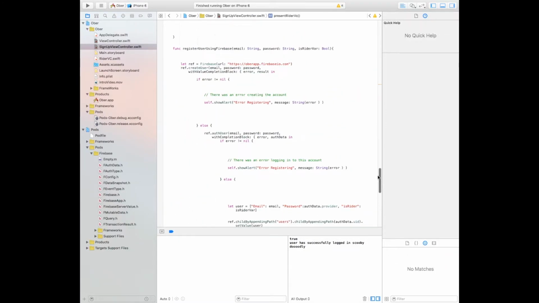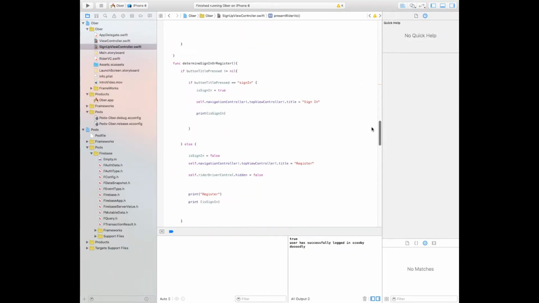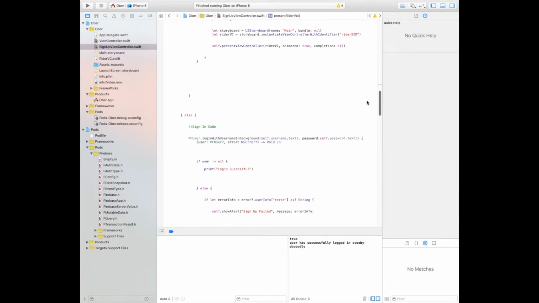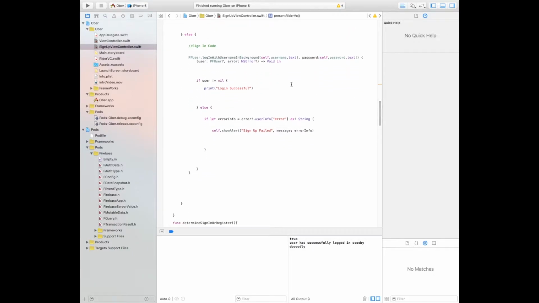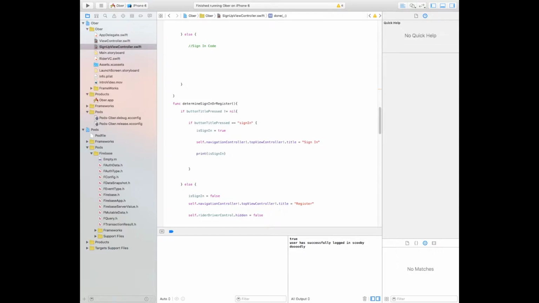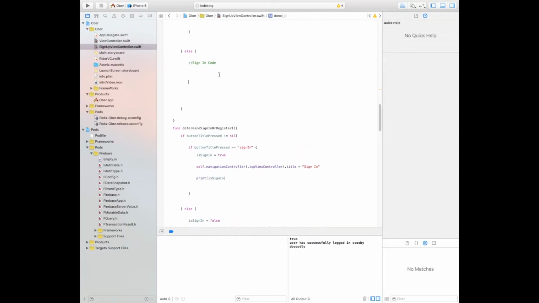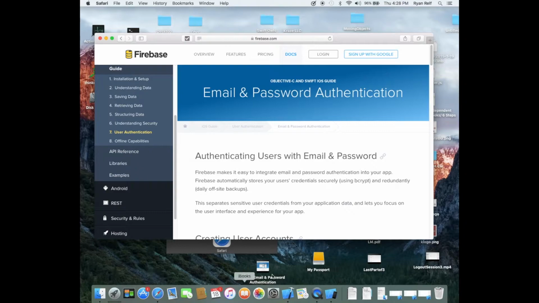So let's get back in and let's start with the sign in code. We want to sign in our new user. So what we're going to do first is we're going to remove the parse code because we don't need it anymore. So it's going to come down to right here. Make sure you have 2 curly braces down here and then delete this. And what we're going to do is add our sign-in code, and we need to grab our reference to our Firebase app. But let's just make it easy so we don't have to type this.